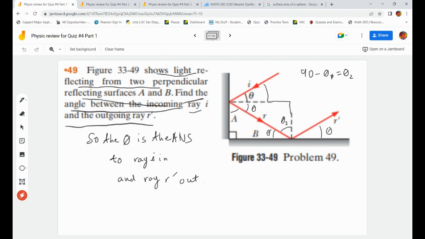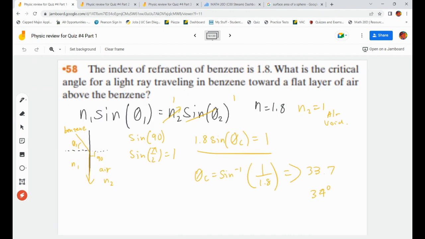Show light reflecting from the two perpendicular mirrors A and B. Find the angle between the rays. What? Oh, no, not right. So they're asking for this ray compared to this ray, but they're parallel to each other. So therefore, there is zero difference between these two. So the angle difference would equal zero because there's no change in the density and no angle change. So what is this asking? Ah, right. So I changed it into this format, but you're actually supposed to make it look like this.